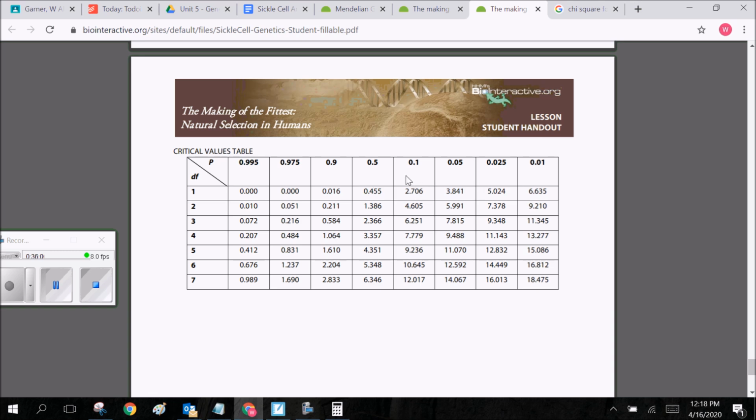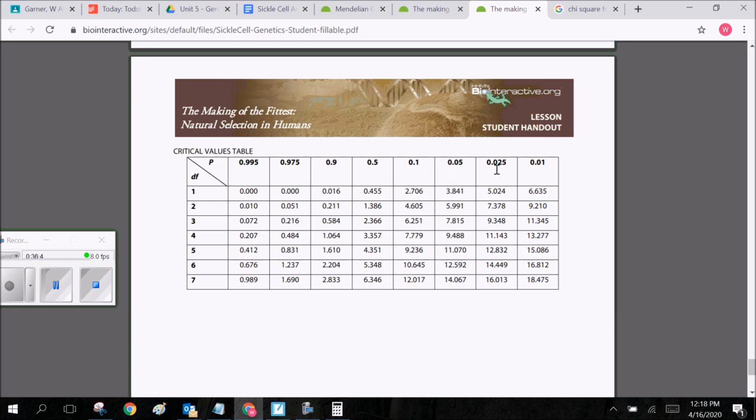If we look at these numbers up here, what do these mean? These numbers are a reference to how confident you are. This means right here that you are 50% confident that what you're seeing is a pattern versus random error. That's not great, because that means it's a 50-50 chance that what you're seeing is either a real thing or not at all. This says that you're 90% confident, because we're just subtracting this from 1, so 1 minus 0.1 is 90. Still not good enough. This means we're 95% confident.